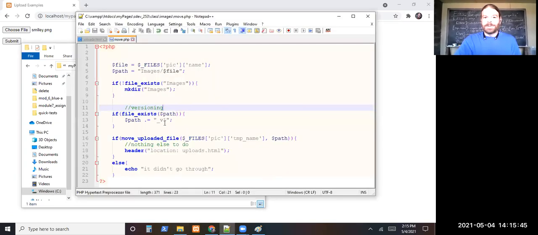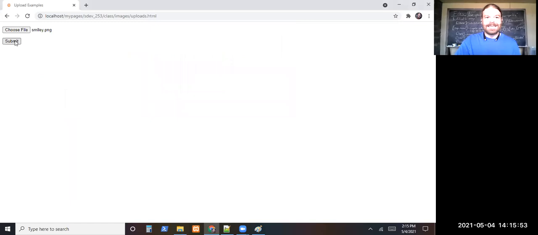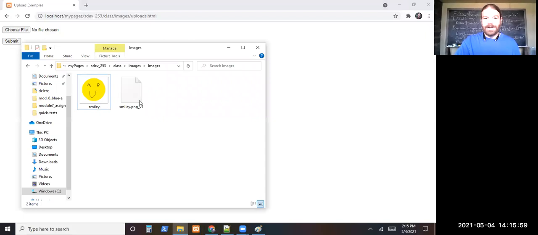Add _1. And the way I did it here, it's just going to keep adding _1. So let me upload a couple real quick. I submit one. It uploaded with no problem. If we come back over here, now we have the png version 1, which you can see we probably should have done some string parsing there, right? That v1 probably should have gone before the .png. But we can keep doing that and get more versions.